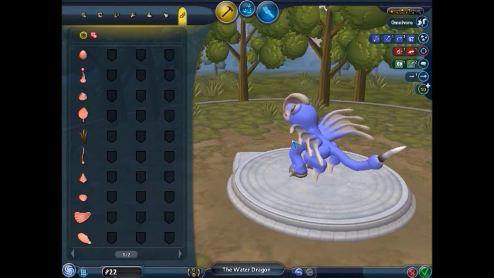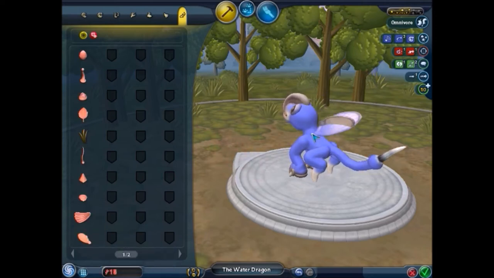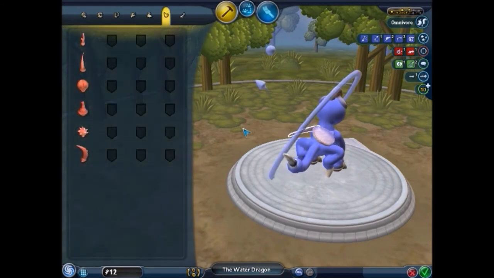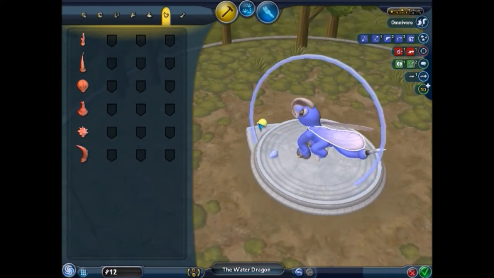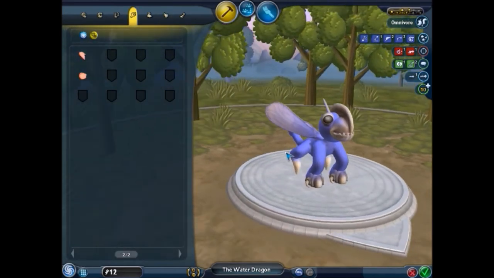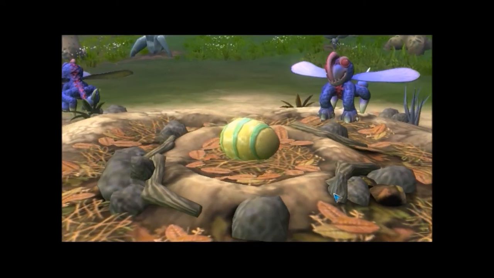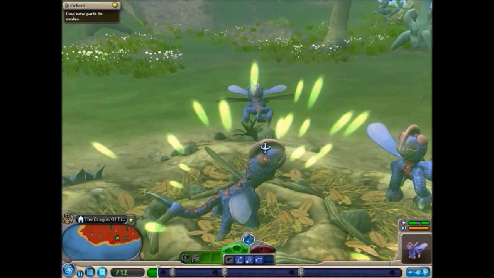I can give it wings. Beautiful creature has wings. For now it can fly. Now it looks like a mosquito. A dragon-like mosquito, to be exact. But anyways, here's our water dragon. Let's save this one. Oh my gosh, it has red eyes. Anyways.